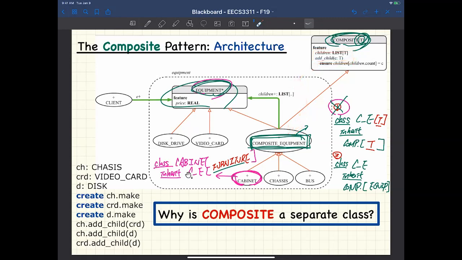So now, anybody want to try? We explained that already before I present to you a prettier diagram. Anybody want to explain why it would be a better design if the composite class is a separate class from the rest of the equipment cluster? Yes? The single choice principle. If we have other classes that also make use of composite features, then you want to also have one superclass. Yes, exactly true. Okay, it's something to do with the single choice principle. I'll explain that in just a moment. But the short answer to this is single choice principle.